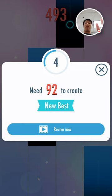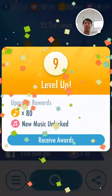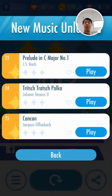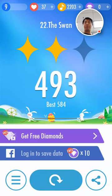I pressed the side of the screen on my Samsung S6 Edge, and somehow that didn't register. Cool, I leveled up to level 9. But anyways, let's try that again, and let's see if I can get past 493, or my best of 584.